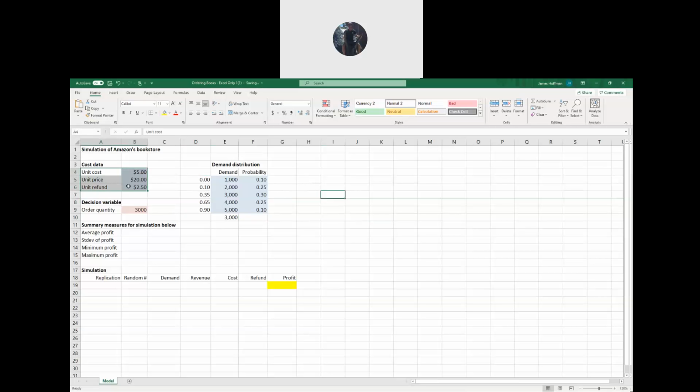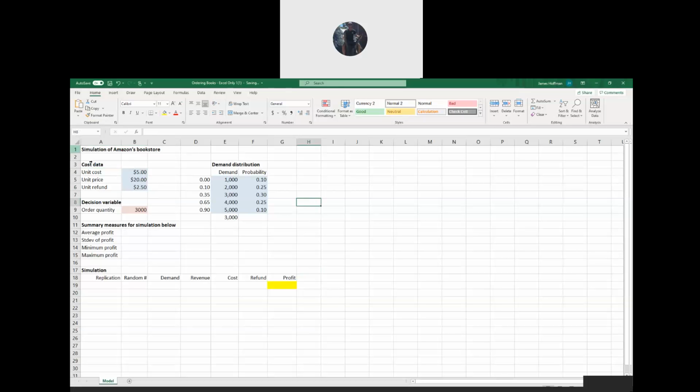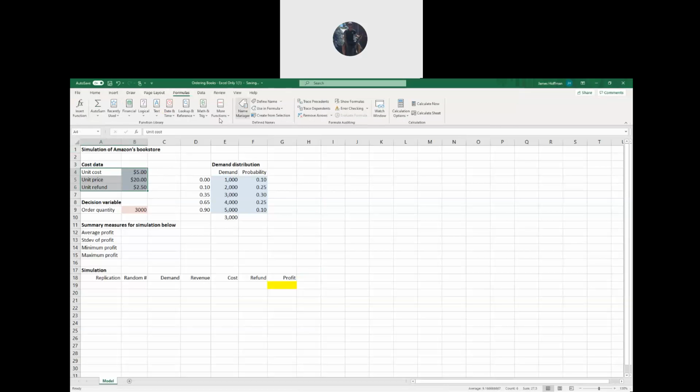Select A4 to B6, go to the Formulas tab, create from selection, left column, okay. And then for order quantity, select A9 to B9, Formulas tab, create from selection, left column, okay.